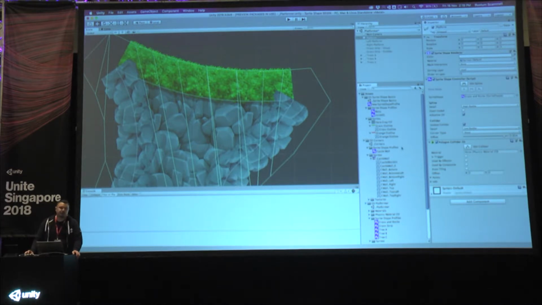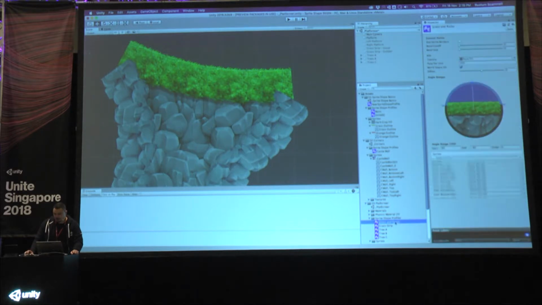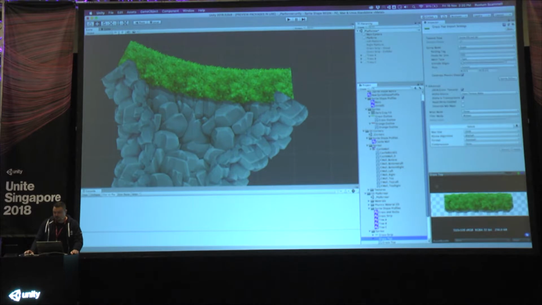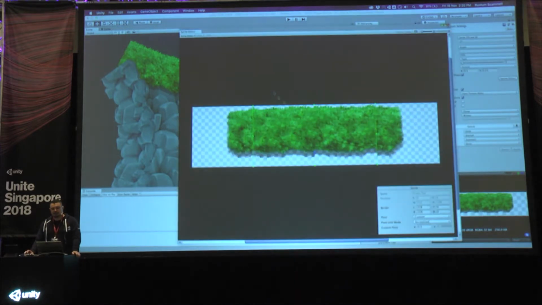The first thing I want to do is soften those edges. In order to understand how that works, we're going to click on the grass and rocks profile, find the sprite that's being used for that, and take a look at it in the sprite editor. We'll notice that the grass sprite has actually been sliced here and here, right? This is by setting a left and right border. So this means that central part can tile, right? We've painted it so that it can tile. And then those end pieces are like caps that we can put on the end of the sprite shape.